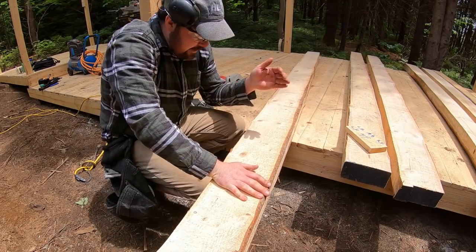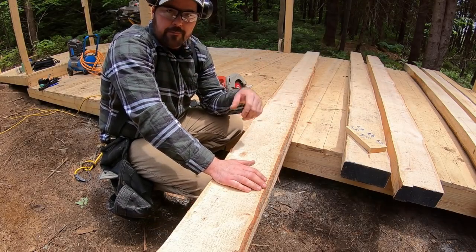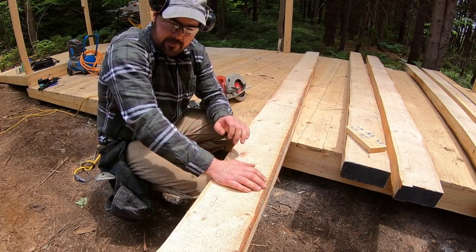In a perfect world, I'd have a circular saw that had a blade that was big enough to get all the way through this, but obviously I don't. Alternatively, I could put this up on my miter saw. The reason I don't is I don't have a strong enough adjustable sawhorse in order to support the weight of this. This is pretty heavy.